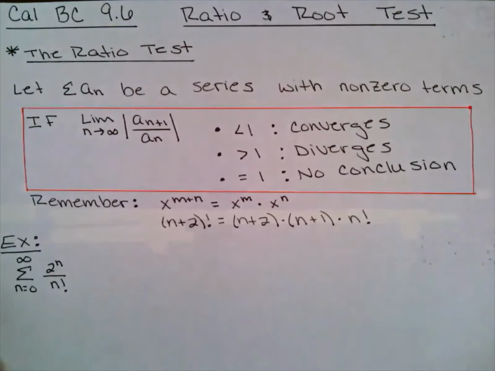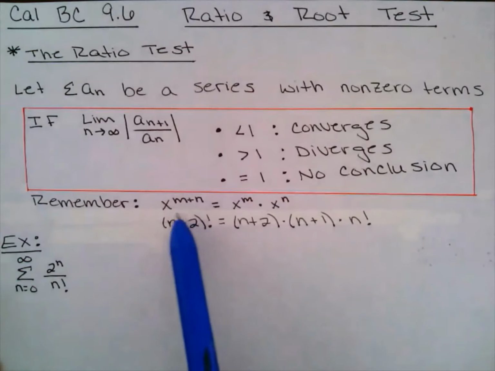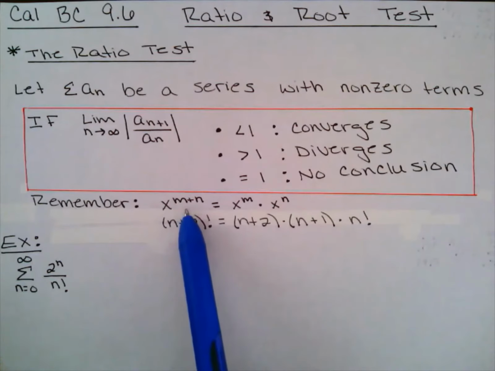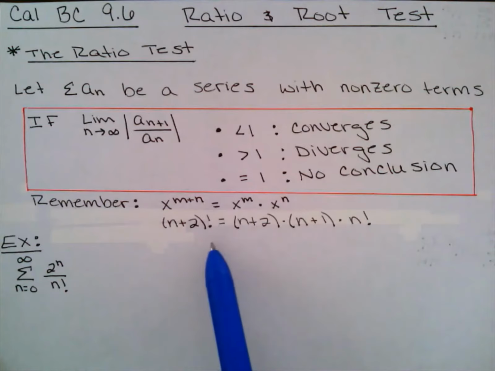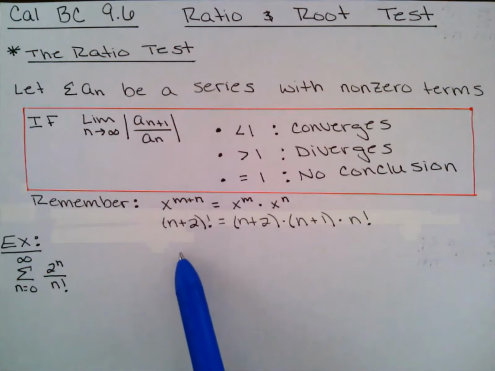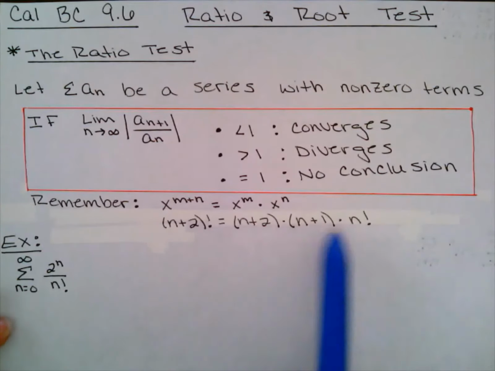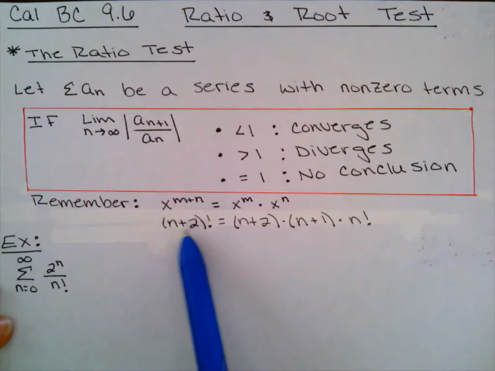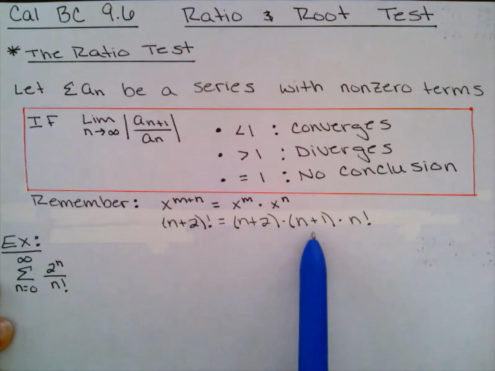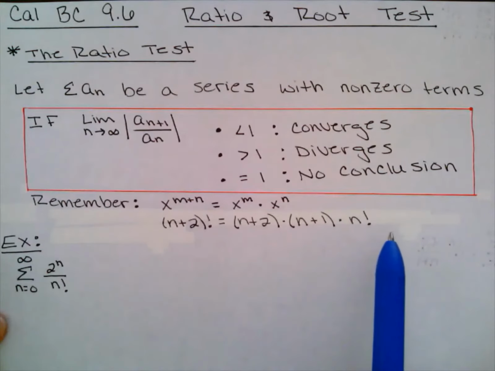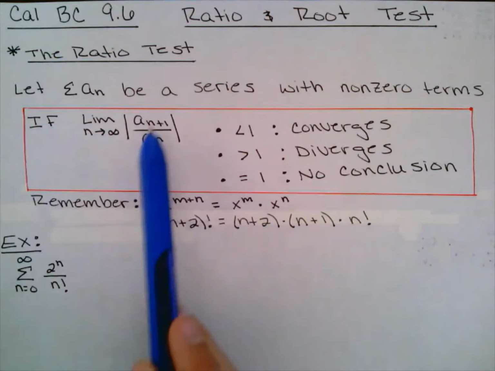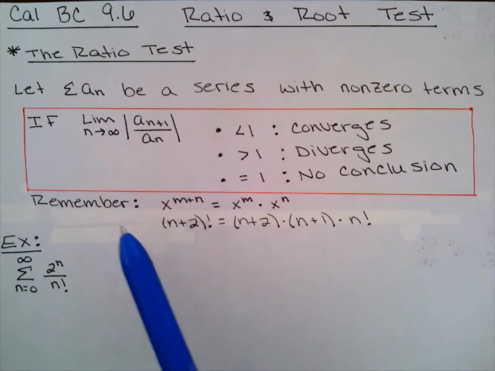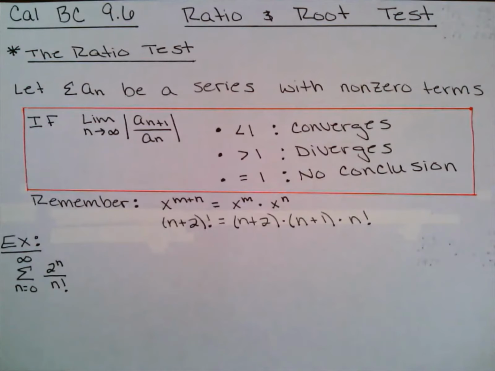So some quick reminders before we start these questions: whenever I have a term with an exponent of two things being added, we can split that with multiplication, each of them carrying the same base. And then splitting factorials, remember a factorial, you're always multiplying one less. So if this says n plus 2, I'm multiplying it by n plus 1, and then n, and then we could even go into n minus 1. Your goal is going to be to stop where it's going to be easiest to cancel out and clean here. These questions aren't too bad. If you're confident with algebra, you might enjoy these here.